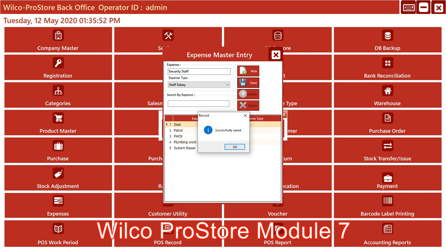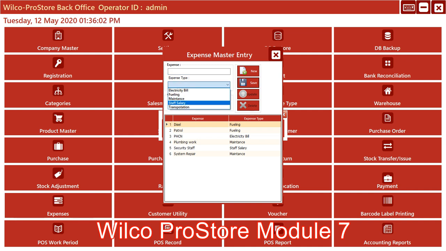Add them. Maybe cleaner. Some people can put cleaner there. Office cleaner. You can say office cleaner. Save.